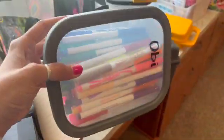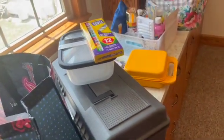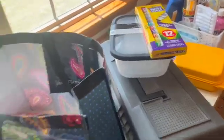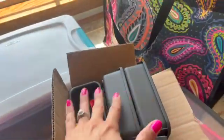Here's, like I was showing you, one of the children's markers. There's another set of those there. There was something else I found that I forgot I had. These are all my little drawers from my old desk that I used to use. So I do have a drawer. I'm anticipating those going in here. Oh, and look, there's a bug. Oh yes, looks like we're going to have to wipe these out too. They've got sawdust in them.